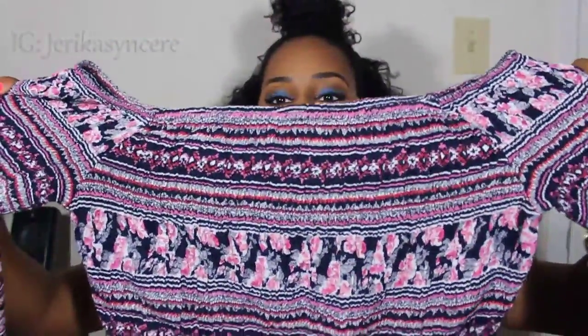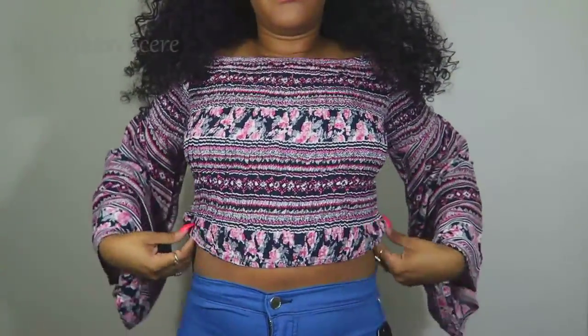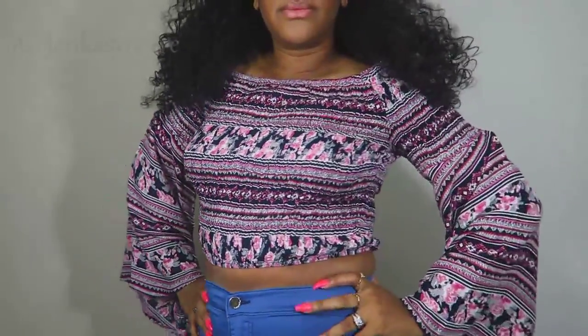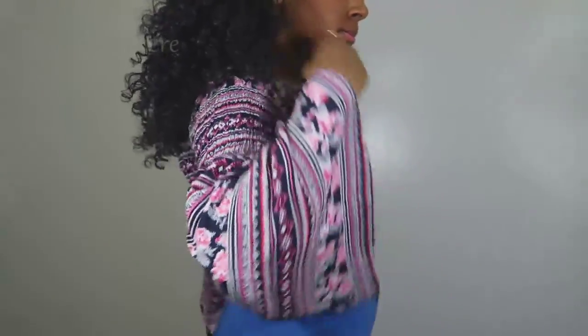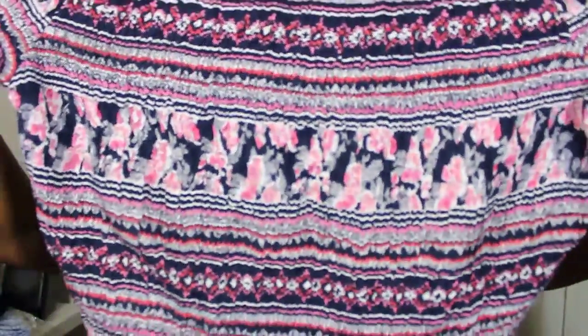This is the first top here. It's a crop top and it has bell-bottom sleeves, which I absolutely love. I got this shirt because you can wear it on your shoulders to show more of your belly, but if you're like me and don't really like to show your belly, you can put it down on your shoulders and make it sit right up here to cover your stomach a little bit more. It actually looks cuter that way as an off-shoulder top. Get a bold statement necklace and it would just be absolutely adorable. This would be cute with some high-waist shorts or some high-waist jeans, which you'll see me wearing in this video.